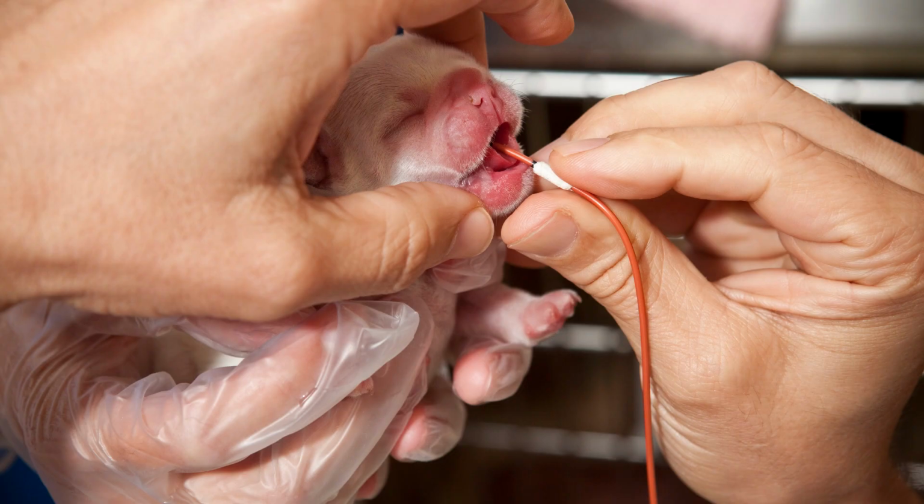Tube feeding is another oral method. Tube feeding is a skill that needs to be learned from a vet, as it can cause death if done improperly. Some animals, such as opossums, are good candidates for tube feeding. Make sure you get some training on how to do this properly.